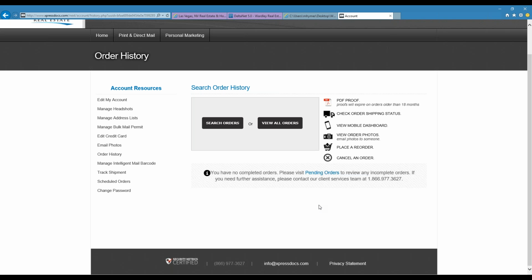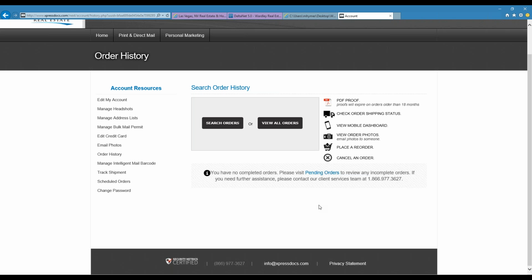You also will have the ability to cancel any job that you've submitted as long as ExpressBox hasn't started printing that job yet. So what that means is, let's say, for example, you submit an order of business cards, and then after you submit it, you're looking at the proofs again in your job, and you realize that maybe you misspelled your name. What you can do is go into your order history, find that order number, and then cancel that job. As long as we haven't started printing that job yet, it'll automatically cut off that job from going to print. It'll automatically refund your credit card or billing invoice, whatever you have set up, and you'll be good to go.